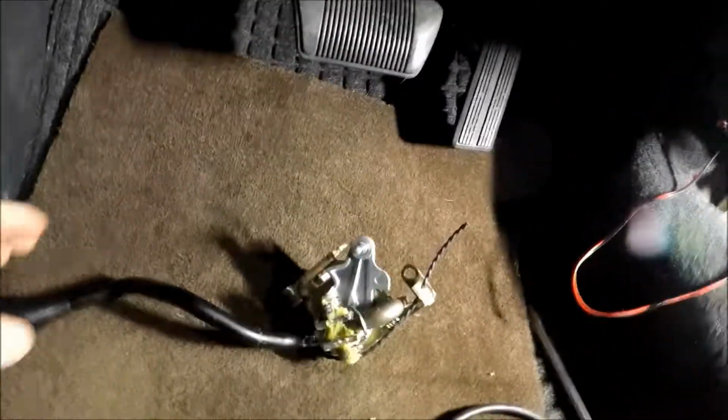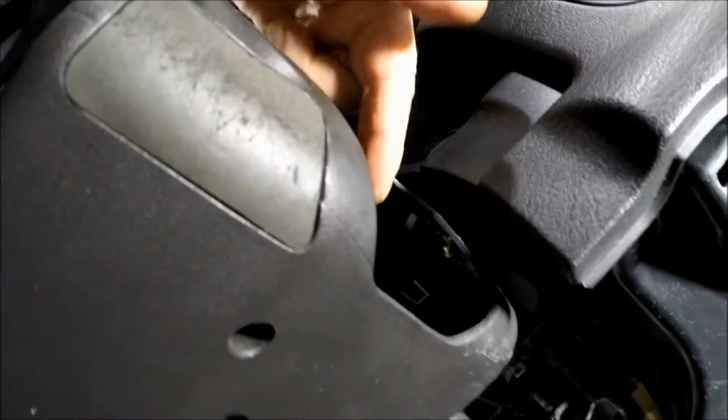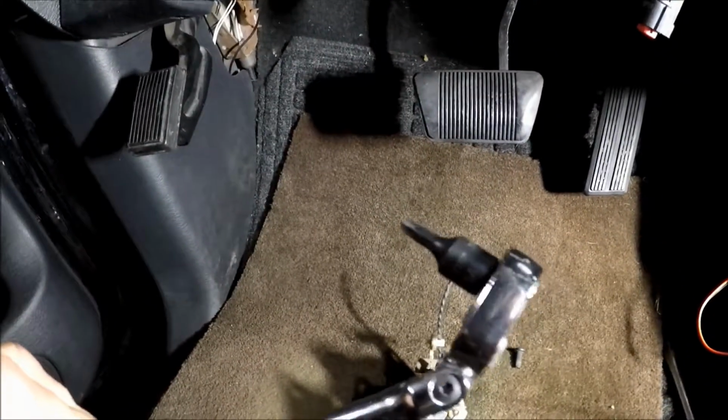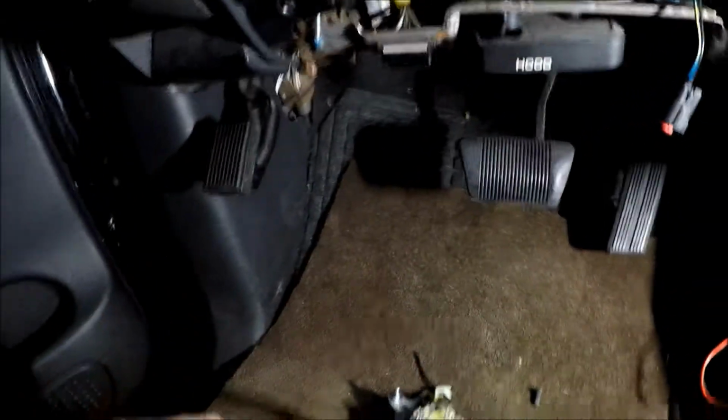There it is. It goes in like this. Like that. You see that top bolt? It's going to be a pain in the ass. I just got through putting these two together, this and this. I had to separate them. This one here, there's 2 little screws underneath there. You can separate this up, then you need something like this to get into that top bolt. The other ones are easy. Pull it out, that's it. I just cut the wiring to the tow haul switch because I'm going to be using the one on there. That's all she wrote.